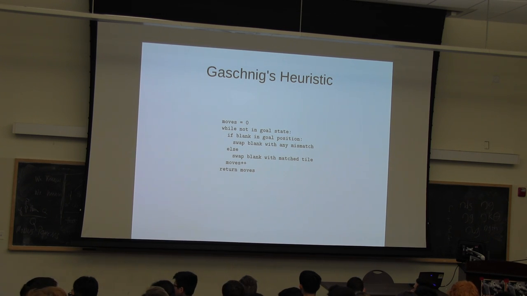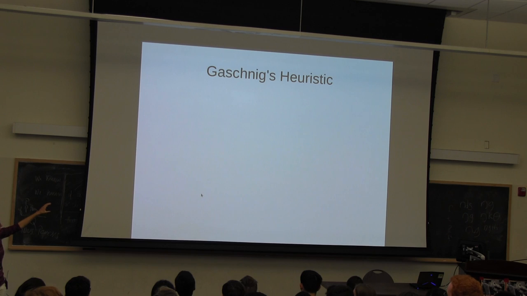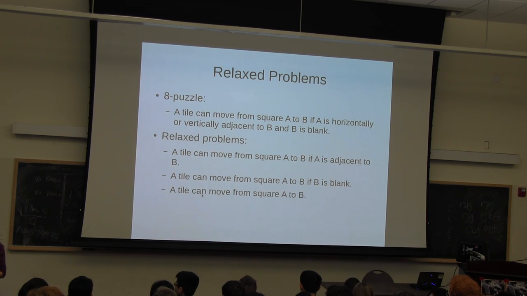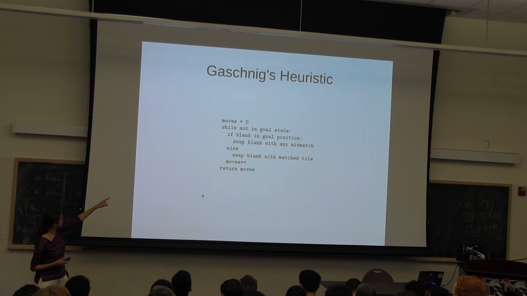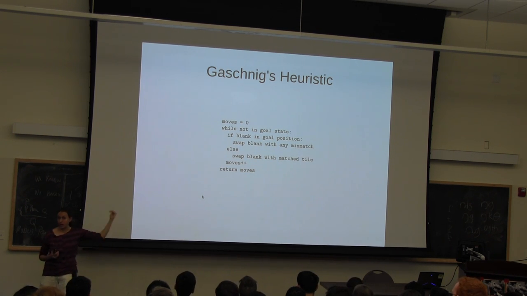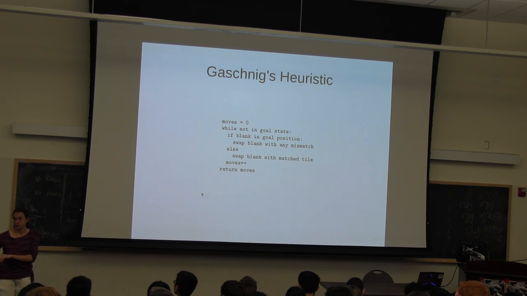Yeah, so maybe it's a little confusing because there's no function returning stuff, but the intuition behind this idea of relaxed problems is that a solution to the exact problem is a heuristic for the original problem. So it is kind of doing both at the same time. In this example, it's coming up with the sequence of swaps. And if I outputted the sequence of swaps and ran it, I would have a solution to that relaxed problem, right? But the cost of that solution is the heuristic value.